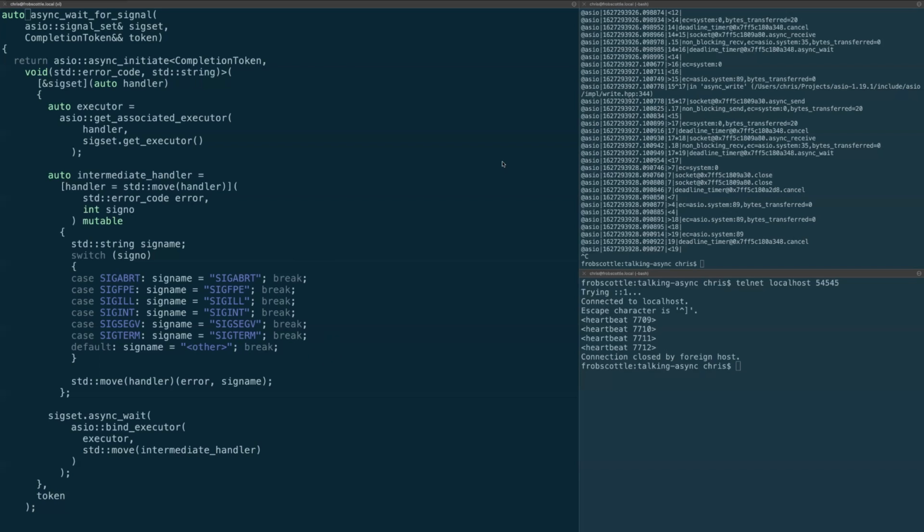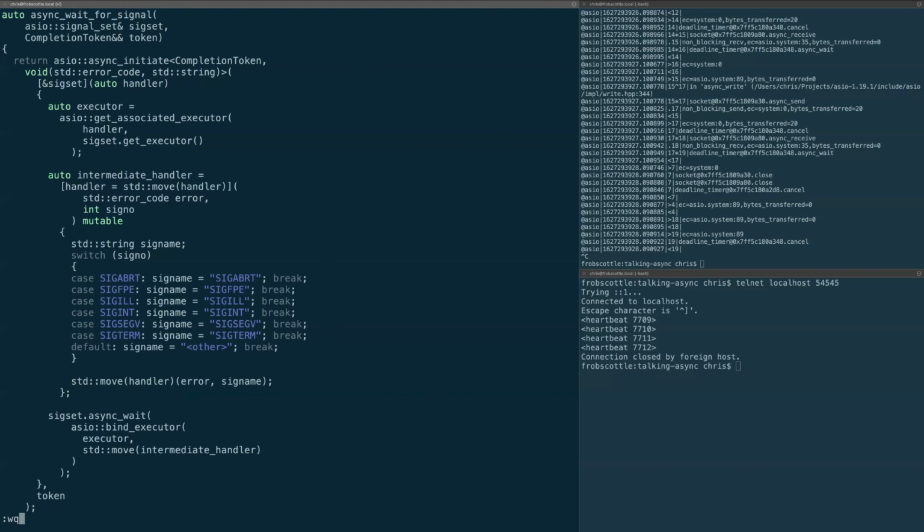It could, yeah. Okay, number 2 is, why is this mutable? It needs to be mutable so that we can move the handler at the bottom here. This one. It's necessary for us to turn our handler object into an R value when we call it, because a handler can be R value qualified, so you only invoke it once. Is that right? That's right.